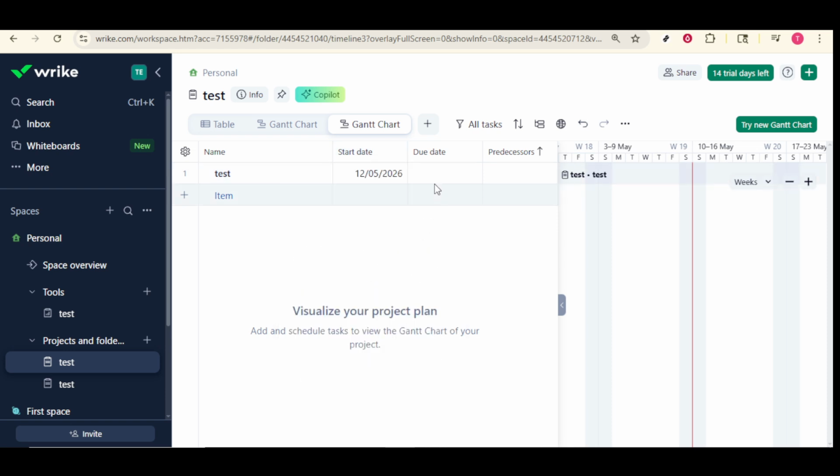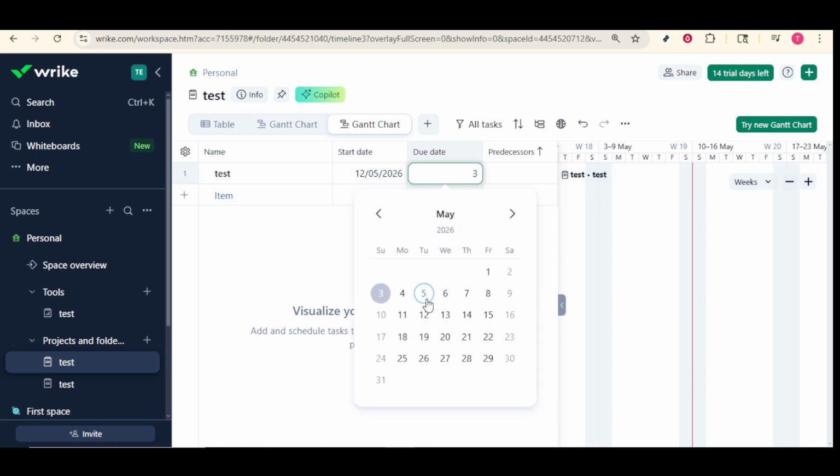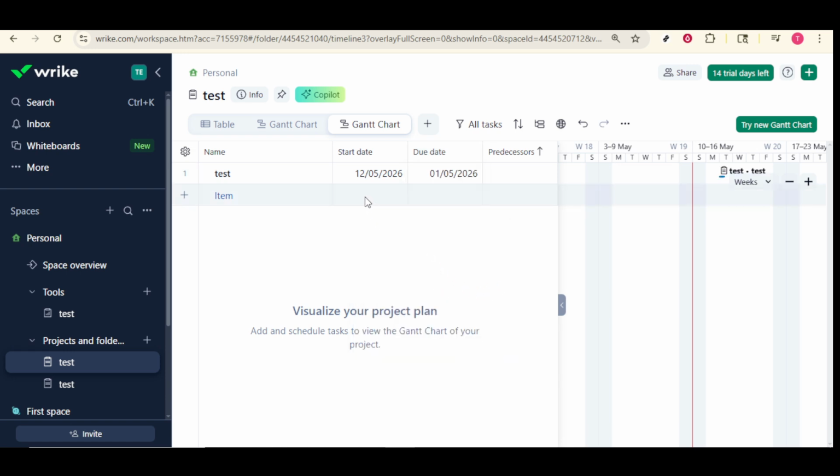Creating tasks in the Gantt chart view will automatically position them on the timeline, according to their start and due dates. This visual alignment of tasks clarifies what needs to be done and when, along with the dependencies between each task. If you're working with a team, this visual representation can also help everyone understand their roles and how different tasks interrelate. As a tip, while adding your tasks, consider breaking large tasks into smaller, more manageable ones.